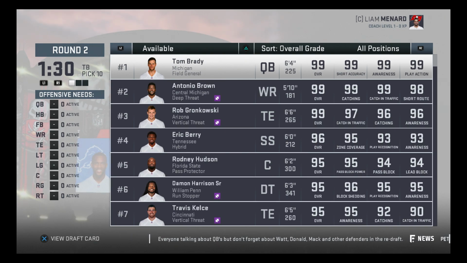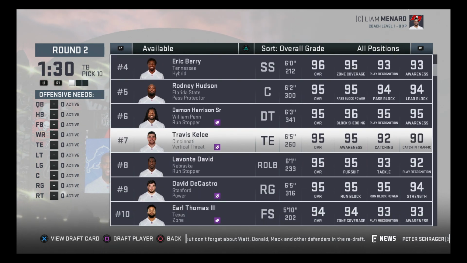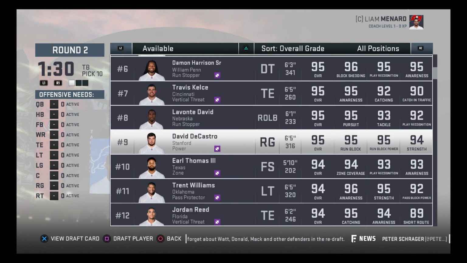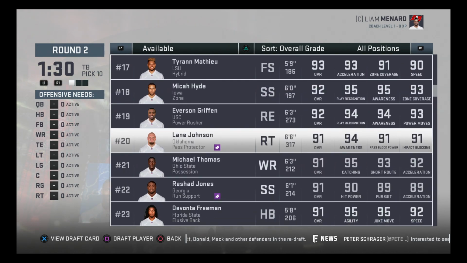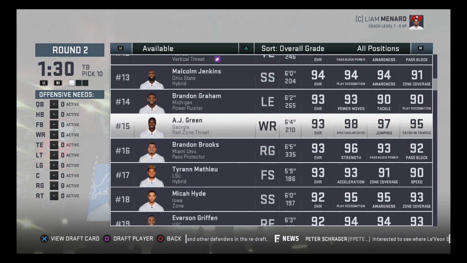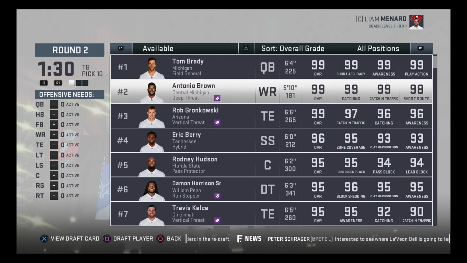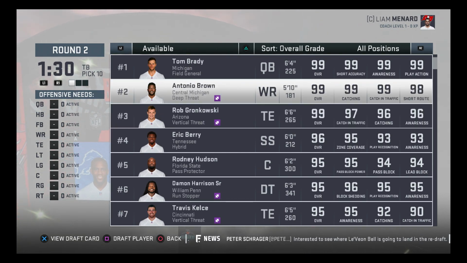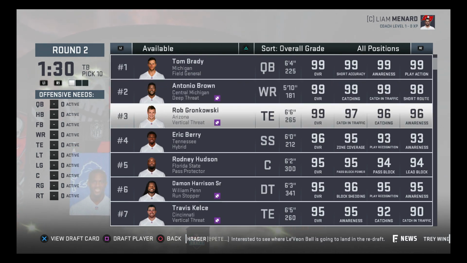Liam is running out of a 3-4. It was a base 3-4, I believe, and a vertical power run. And I, defensively, am running out of a multiple 4-3. And you guessed it, West Coast, baby. Oh God, my favorite thing.